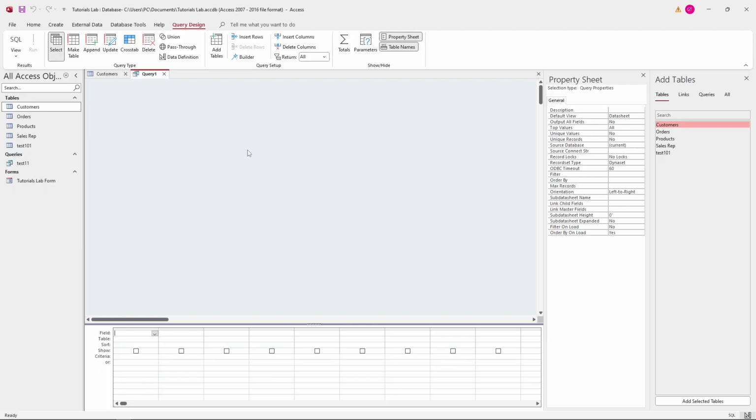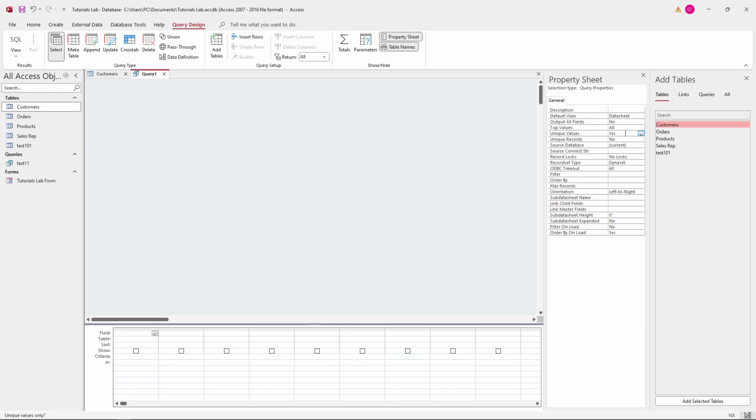Now you'll be directed to the Query Creation tab. Look at the right side panel and you'll see a Property Sheet section. This panel is essential for controlling how your query behaves and what results it returns. To count unique records in a Microsoft Access database, simply locate the Unique Values property within this sheet and change it to Yes. This setting tells Access to count only unique records within your datasheet, automatically filtering out any duplicate entries.